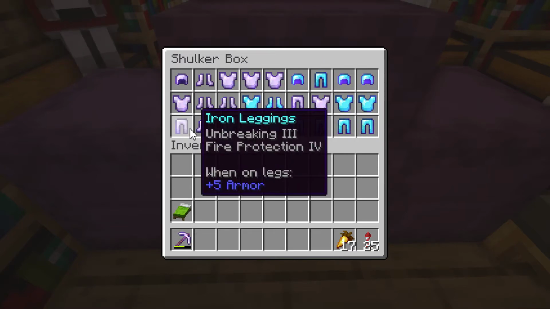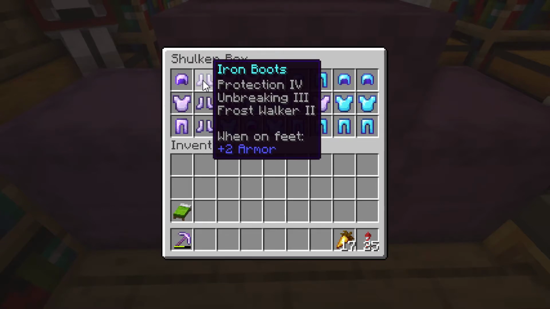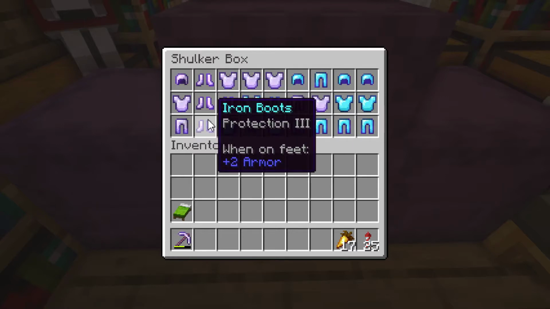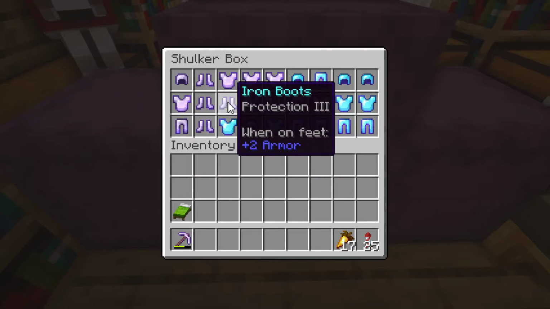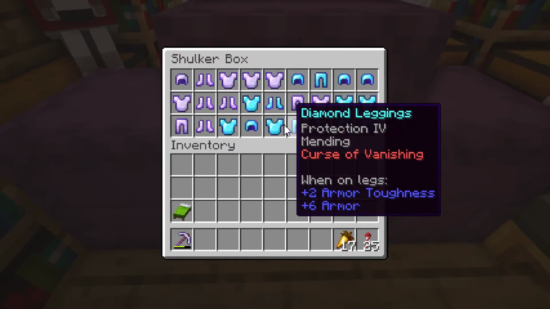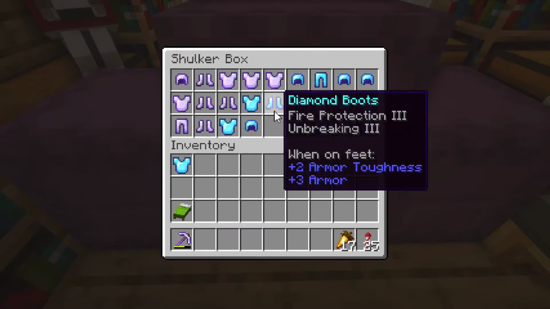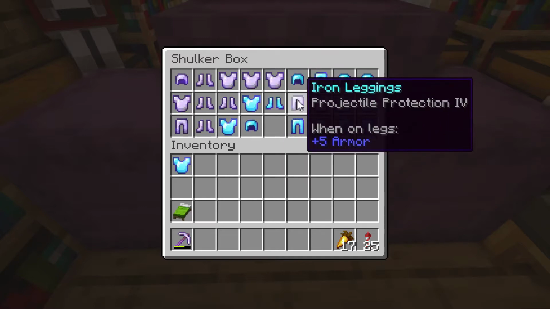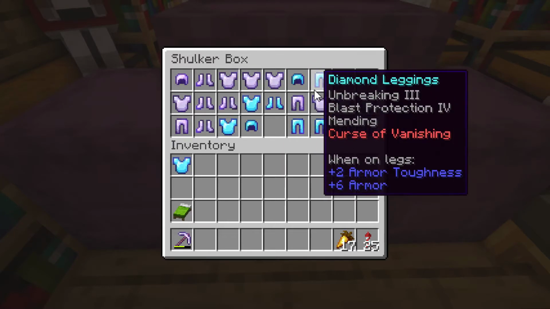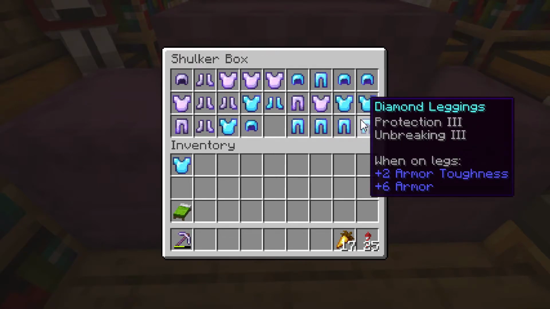I haven't really gone through and looked at anything. Oh, dude, that's actually pretty decent. Frostwalker, let's go. I haven't really looked at these 100%. I just put all the armor that I could in one shulker box, and holy cow, why is this? Okay, that's mine. All right, and we got some really good armors in here.